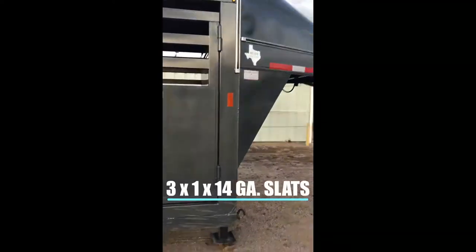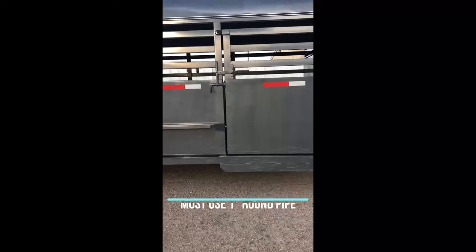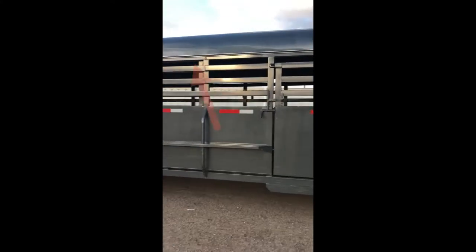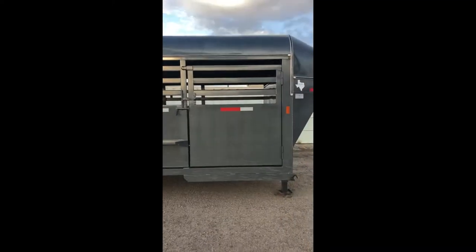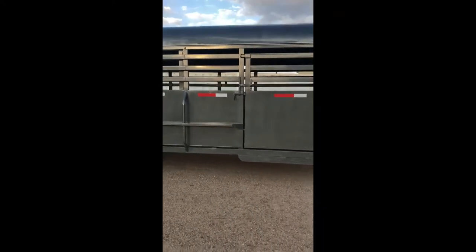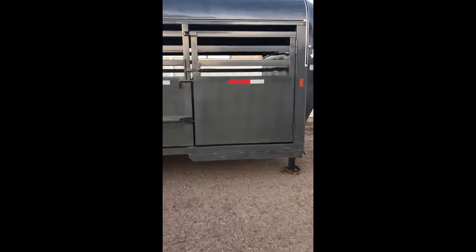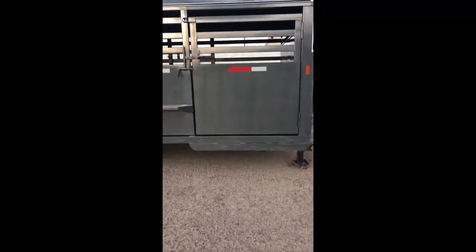We have our 3 by 1 side planks. This trailer does come with a galvanized roof — it's a 12 inch radius roof. You have the option to have a 6 inch or a 12 inch radius roof on these Wyatt stock trailers. It has a 52 inch escape door which makes it easy to load a horse or a four wheeler up front.